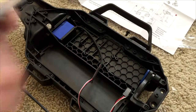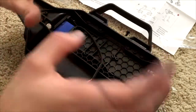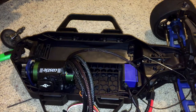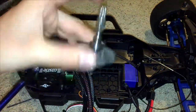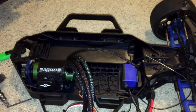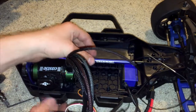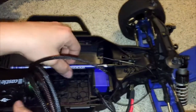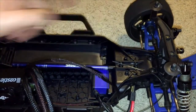For me, the next step is mounting all the electronics, but you could do the receiver box first. Now the next step is installing the driveline and the center diff or slipper clutch, whichever one you have. Start by inserting the driveline and make sure it connects with the front — so if you spin this, the front wheel will spin.